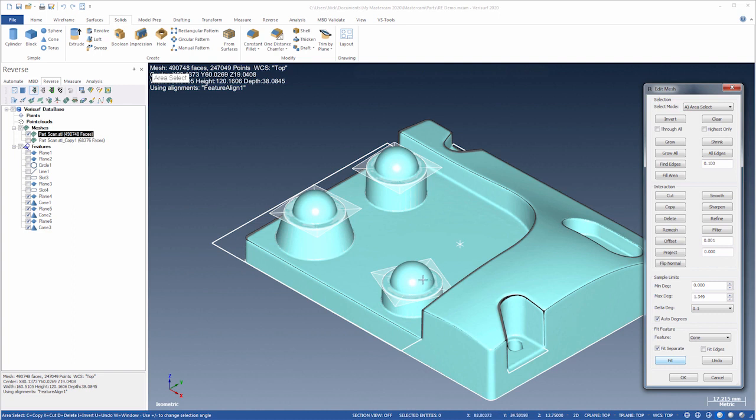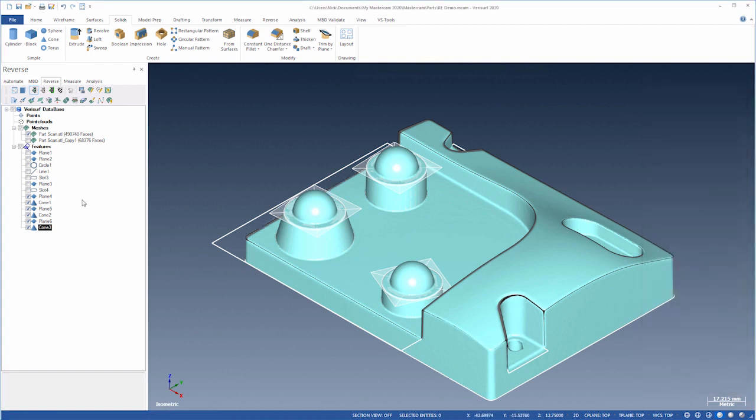Let's also fit one sphere. They're all the same. Its radius is very close to 10 millimeters. We'll take note of that value and undo.